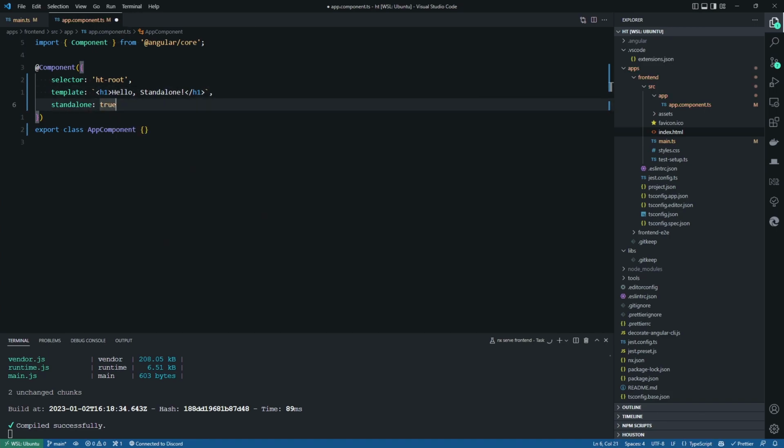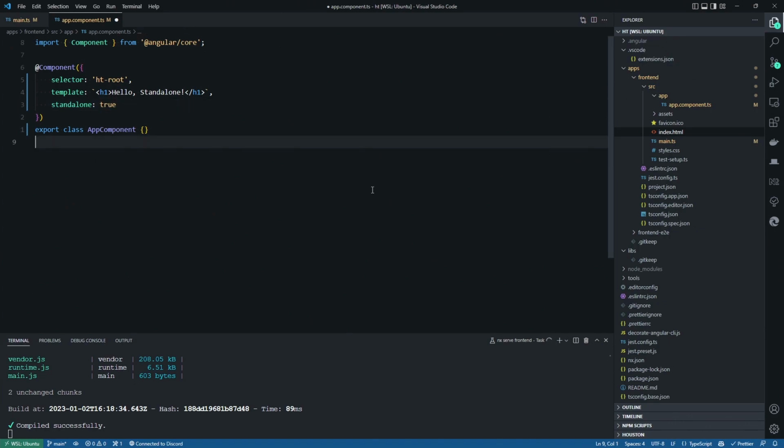So that's the new hotness there in Angular 14. It was released within Angular 14, but it's stable now in Angular 15. And what this means is this component can be used within your application without having it to be part of an Angular module. As you'll see, other components can import their own standalone components or other standalone components.